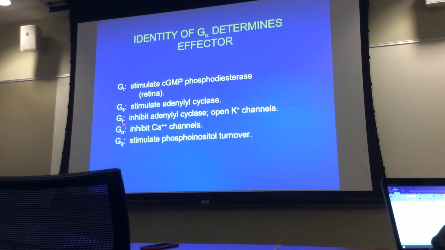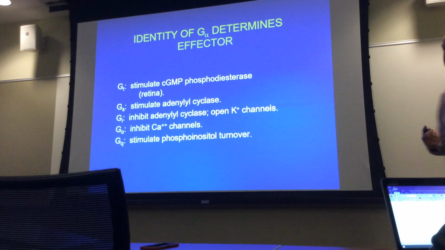Very closely related to GI is GO. GO is also an inhibitory G protein. It inhibits adenylate cyclase just like GI does. It also has another function in brain, very important, and that is to inhibit calcium channels. Now, calcium is a critical ion for the proper functioning of nerve cells. Calcium is required for a whole variety of things in nerve cells, but most importantly, calcium is involved in the release of neurotransmitters from the presynaptic cell.